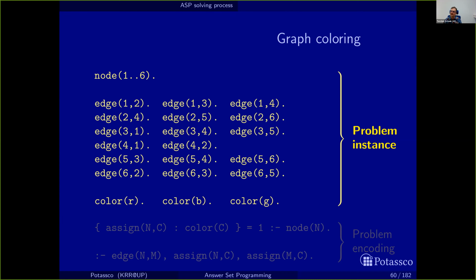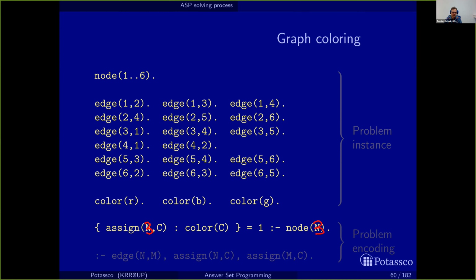Again, we had these two constraints: each node should be assigned exactly one color, and whenever you have two nodes connected, they cannot be colored with the same color. Here we use a cardinality constraint that I wrote slightly differently just to show it to you. Instead of writing a 1 as a lower bound and a 1 as an upper bound, you could directly write equals 1. This means whenever you pick a node, let's pick node 3, then you have instantiated N, so there's also a 3. Then we talk about assigning colors to node 3, and here we have 3 colors.